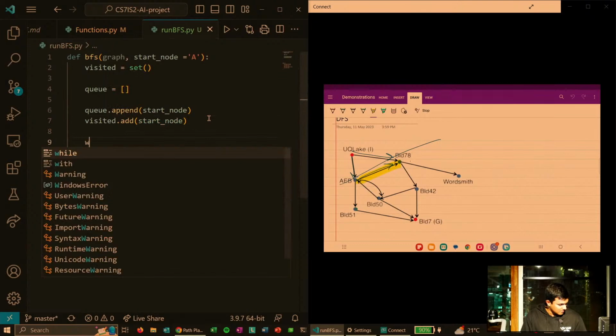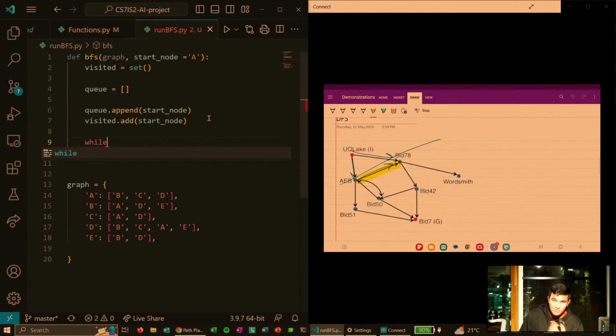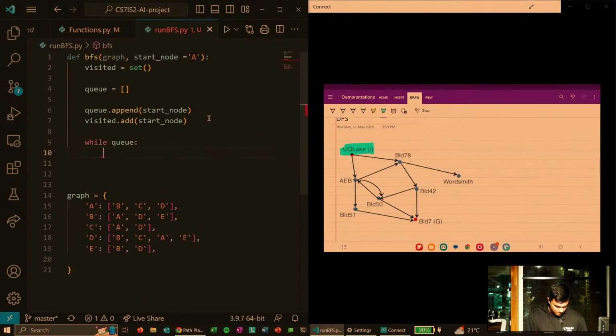Next thing is, we already have node A on the queue. So while queue, we're going to pick something off the queue. So queue.pop, list.pop just returns you the last element on the list, I believe. That's right. Yeah. Most recently.